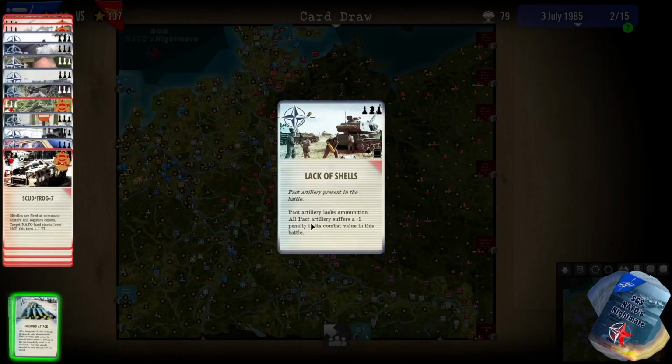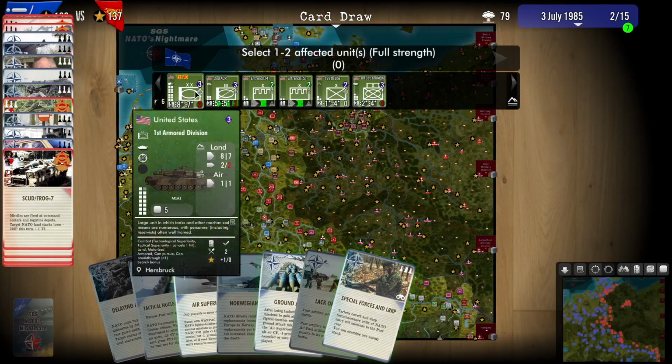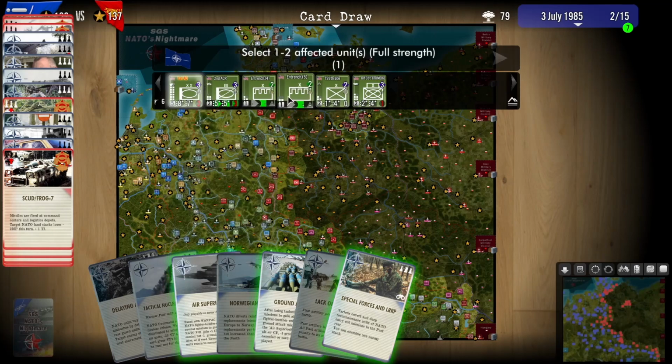Lack of shells, spectacular ammunition -1. Okay, Special Force and LRP. Various covered and deep reconnaissance units of NATO carry out missions in the packed rear. You can examine one enemy stack. Okay. And I can select one unit. Okay. First armor because we want to attack. Where are you really? Maybe it's an entrenchment even.